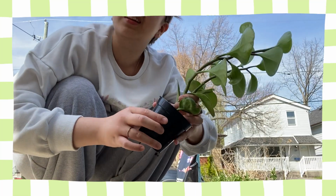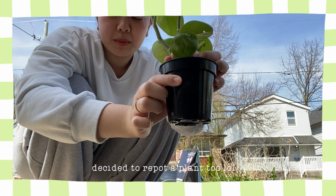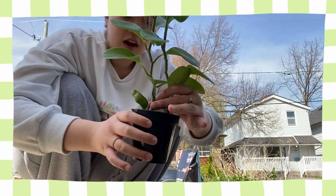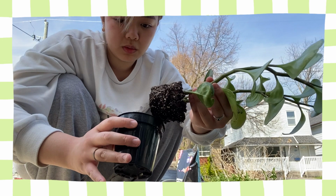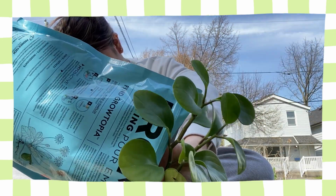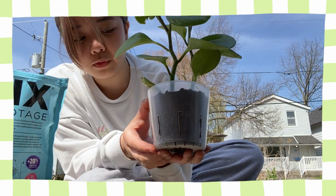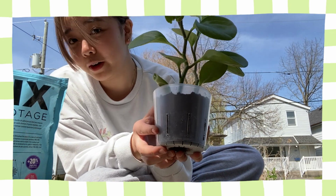So I'm repotting this plant. It's been in this tiny container for about a year or two, and it's grown really big, and it kind of falls over on its own, so I think it's time to repot it. Okay, so it's potted. Hopefully it can grow some new roots and it likes the new pot.